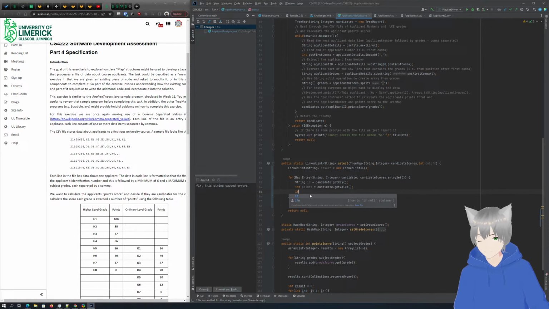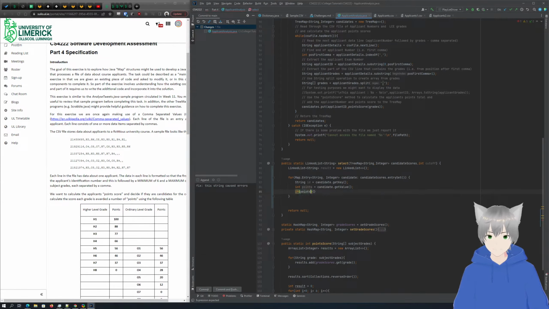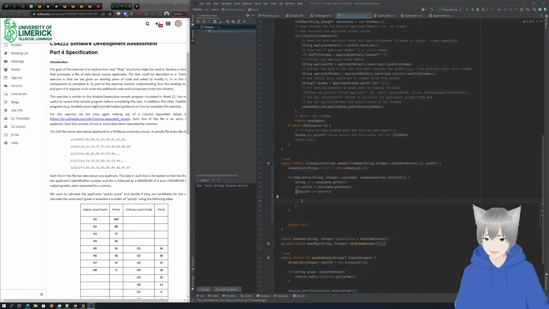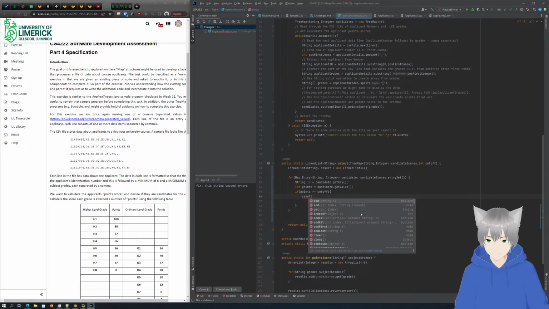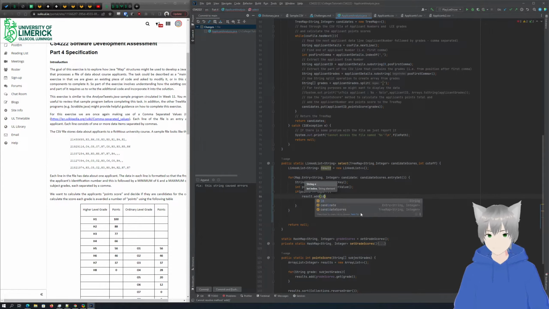So if points is greater or equal than the cutoff, we add the ID to result, dot add ID.